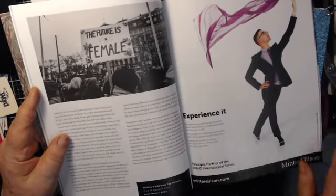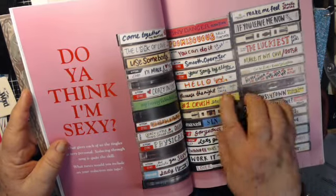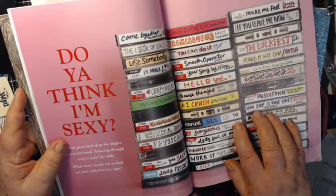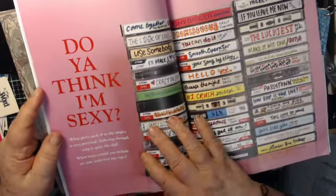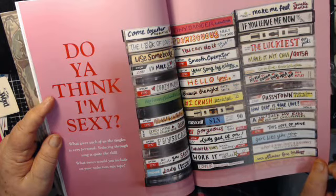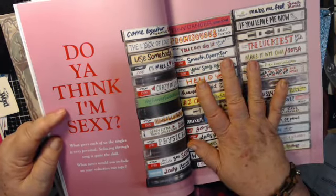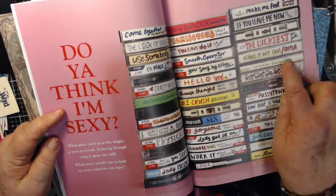The future is female. Smooth operator. Do you think I'm sexy? That's what it says. Do you? Ooh, this would be fun to make a copy of this page and cover and cut out.